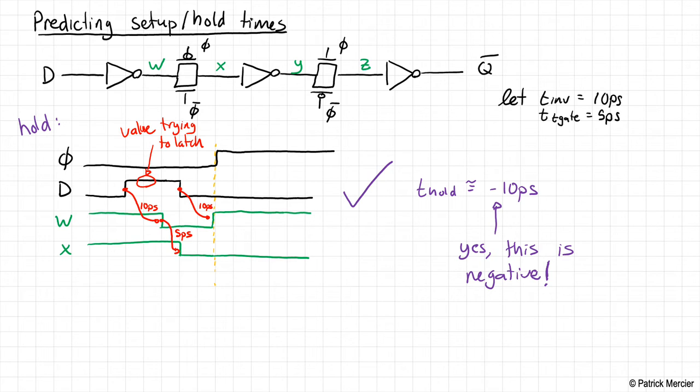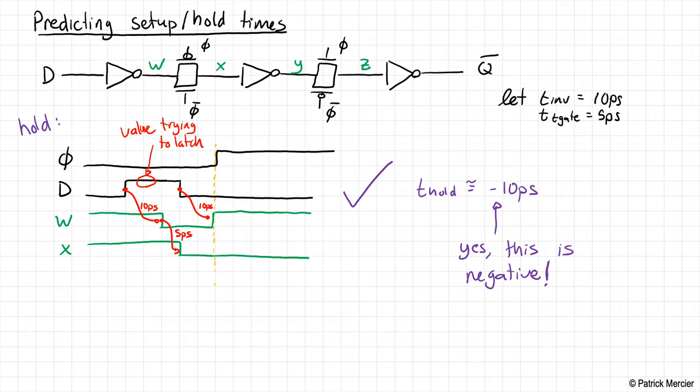Okay. So basically what this means is that you need to have your input D valid at least 15 picoseconds before the rising edge of the clock per the setup time constraint. And then you need to have it valid again a further 5 picoseconds before that rising edge of the clock in order for that particular piece of data to make its way through that flip-flop. So you have this minimum 5 picosecond setup hold aperture. In practice, we tend to hold the data until after the rising edge of the clock, just to be safe.